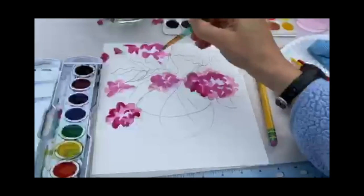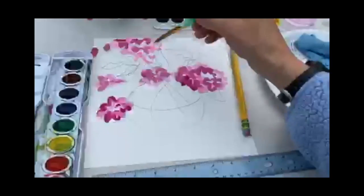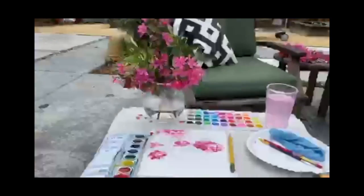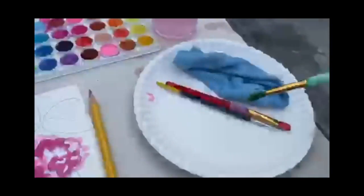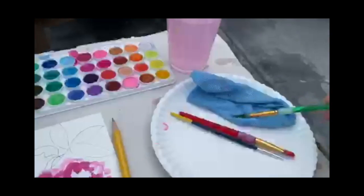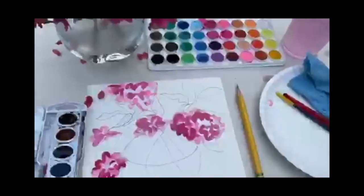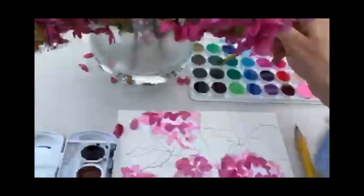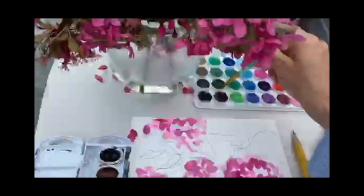Coming back in for my final squiggles - there are my flowers, looks a little bit like that one. I'm going to rinse out the brush. I've grabbed a couple of different brushes here - a big square one, a little tiny one, and this one I'm using right now. I'm not needing to switch brushes, so you really don't need more than one, but some people might like to use different ones.